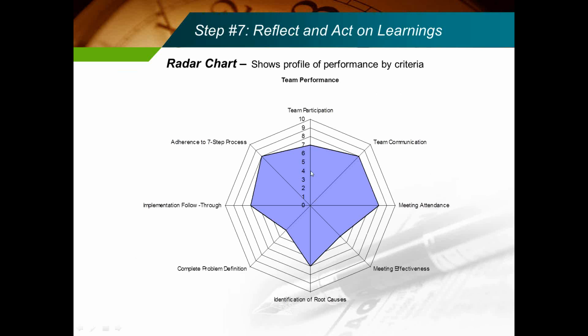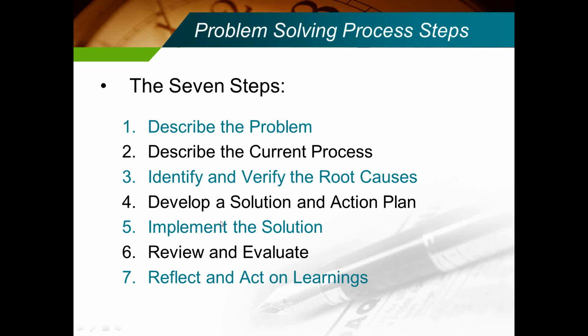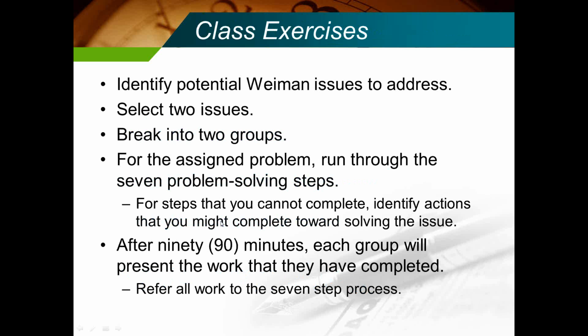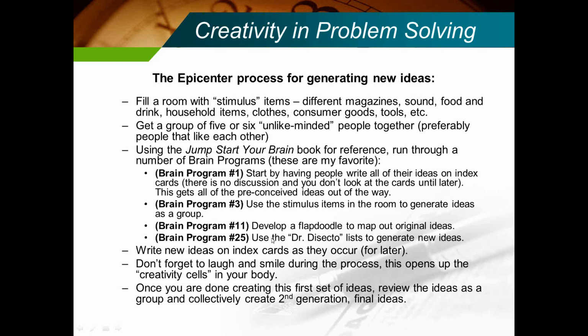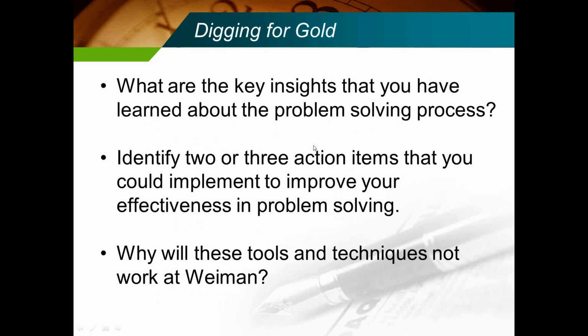And there are just some different things. You can use a radar chart to look at performance. And that's pretty much it. There are some exercises which we won't do. We actually have already talked about creativity and problem solving. We talked about Jump-Starting Your Brain by Doug Hall. I know that we mentioned that before in one of our other trainings, so I'm not going to go into this. But there are some tools out there to help you improve your creativity and problem solving. And it just talks about some ways that we've done in the past. Again, we've actually talked about this in one of our other trainings.